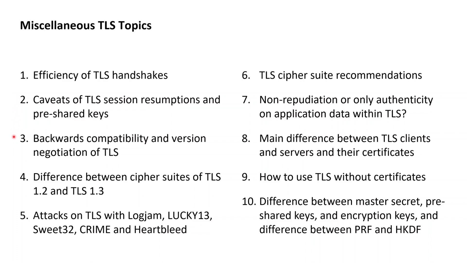Next up will be a short discussion of the backwards compatibility and version negotiation of TLS, which are important aspects to be aware of if interoperability of a system needs to be given with its surrounding context. Then, we will look at the differences in terms of cipher suites offered by both TLS 1.2 and TLS 1.3. TLS 1.2 has a very large set of supported cipher suites, which on one hand gives TLS 1.2 a high degree of flexibility, but on the other hand also leads to a large attack surface.